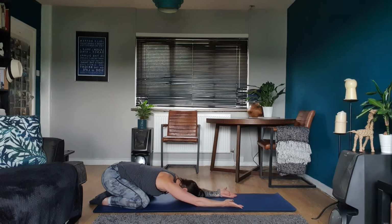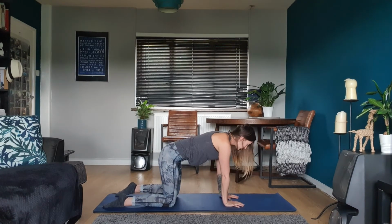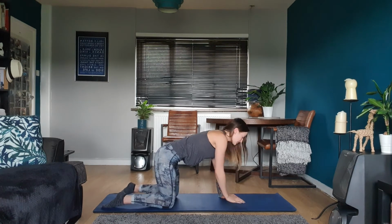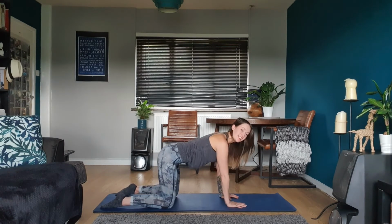Do that one more time. And again, we're going to come up to hands and knees. So I do include this one quite a bit in Pilates classes. I do like to throw it in because it's a lovely little stretch. I'm going to go for that one where we reach the arm up and thread through. Show you on the other side first.